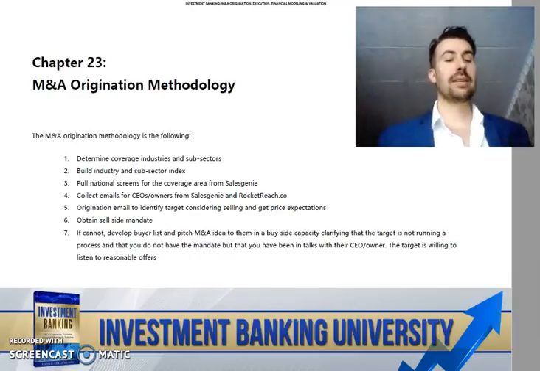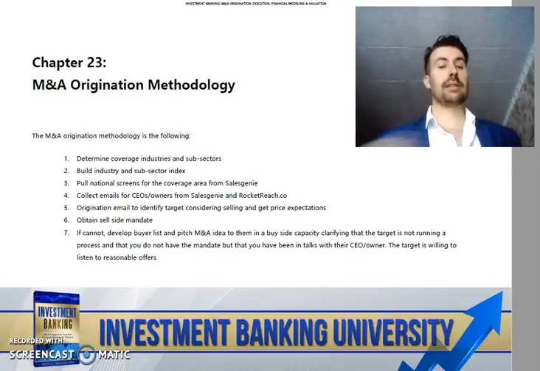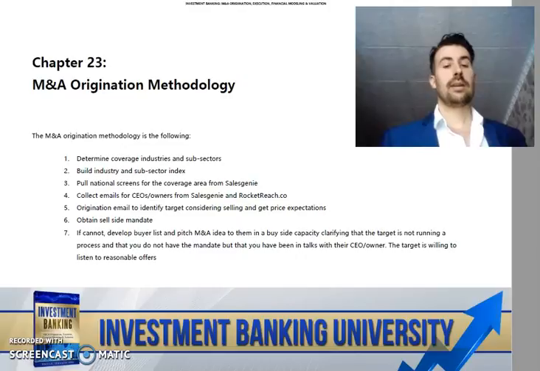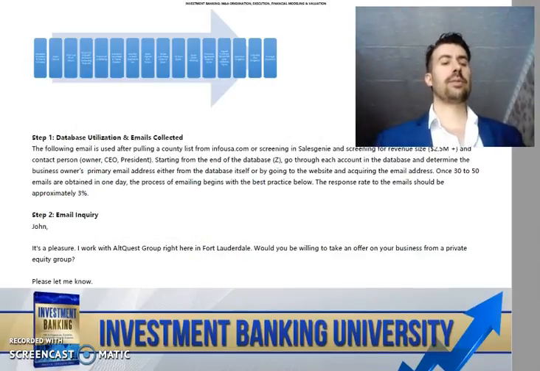We're going to obtain the sell side mandate if possible. If one cannot, we're going to develop a buyer list and pitch the M&A idea to them in a buy side capacity. So we're going to get right down to it. Step one is the database utilization and email collecting.